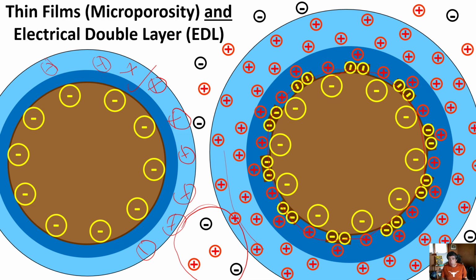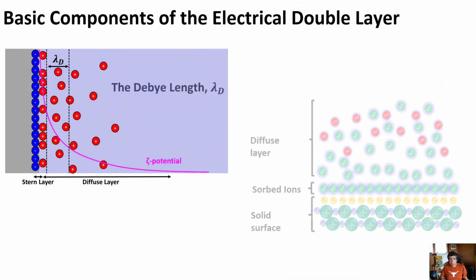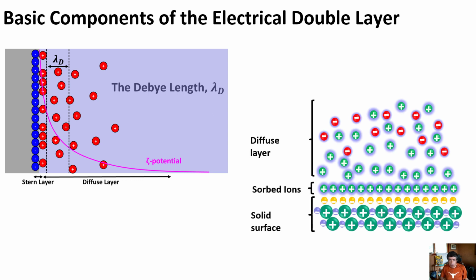Now, I'll do another diagram of the electrical double layer, which is what I want to show here. This is the surface. We have the hydrated layer that I've talked about before, the thin films, and then we have the abnormally high concentration of cations. And if we walk sufficiently far away, then we go back to the equilibrium of equal pluses and minuses.